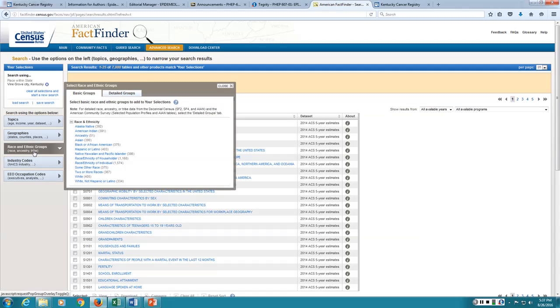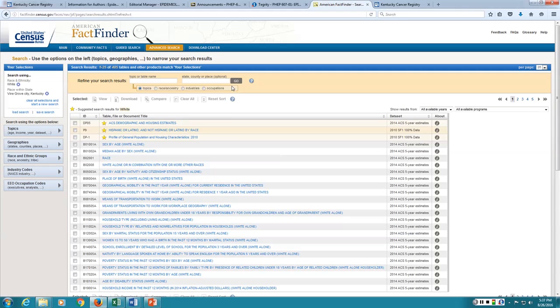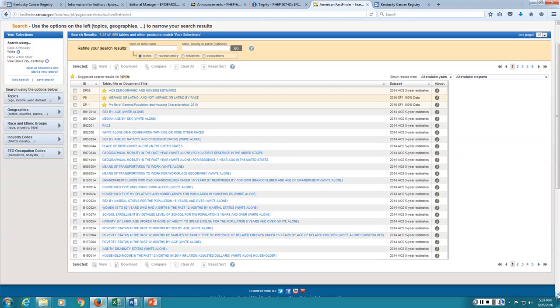I'm going to choose black and white. And then I'm going to choose white first and generate a table for sex by age just for the whites, but it has to be based on the 2010 census.